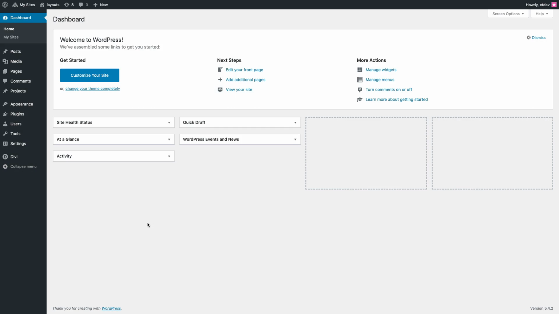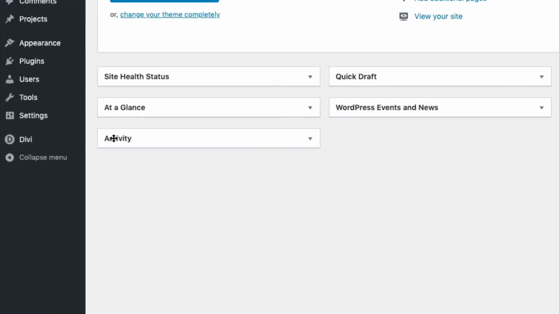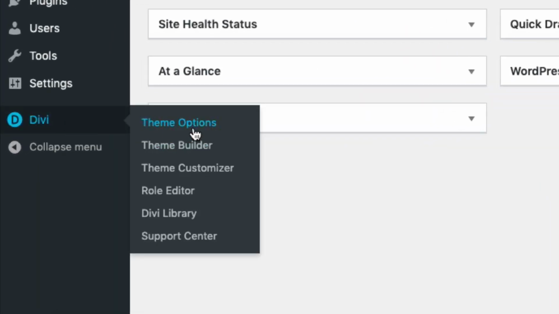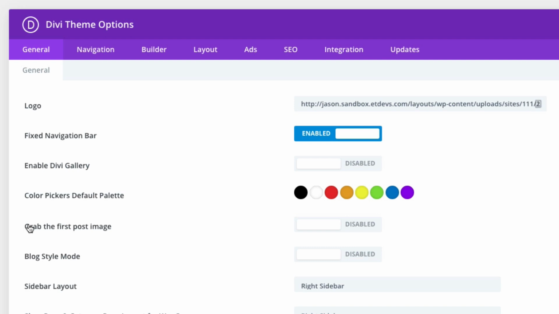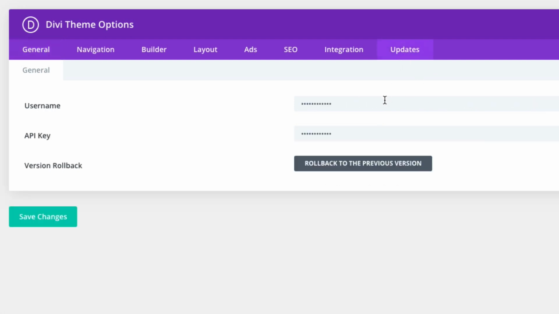All right, now go ahead and join me in this next part of the video where we show you how you can put this Robotics Layout Pack on your own website. Now, before you can start adding these pre-made layouts to your website from the Divi Builder, you must first authenticate your Elegant Themes subscription, which you can do by going to Divi, Theme Options, then click the Updates tab. There you can enter your username and API key and click Save Changes. After that, you should have access to all of those pre-made layouts without any problems.